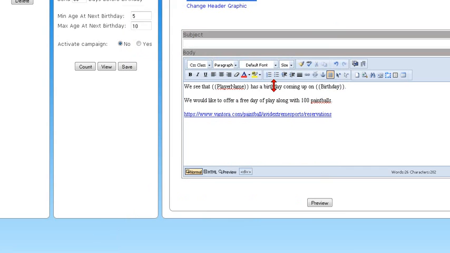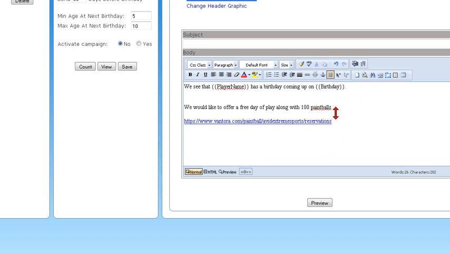Just like all the other blurbs, you can add color, you can do whatever you want. Now if we want to make better breaks between these, always just click at the end of the line and hit that BR up there. That's going to give us some breaks, and we're going to put in here, just go to this link to reserve your free day of play. Okay, and then I'll put a few more breaks in there.